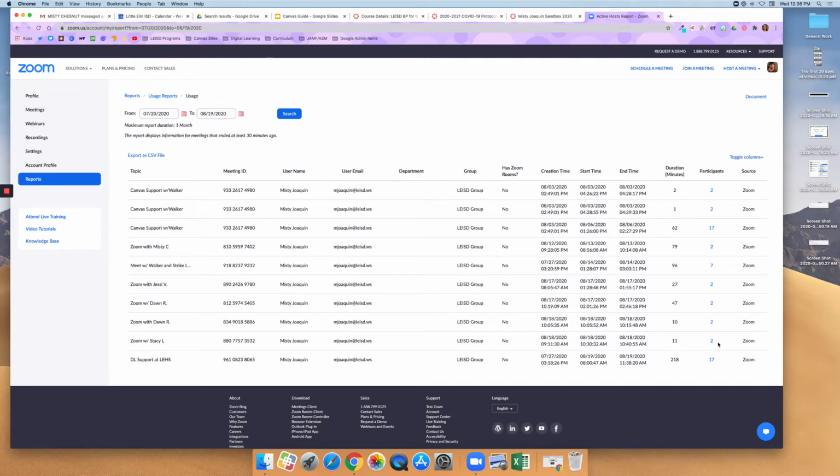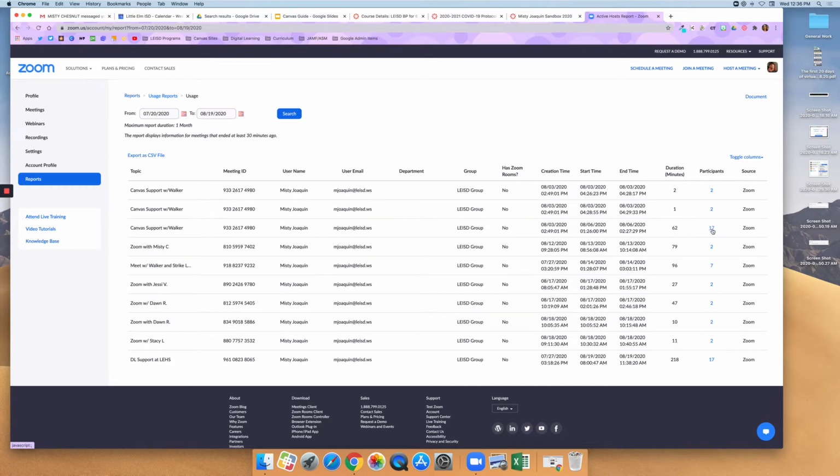I can then see this number here has the duration, how long the meeting lasted, but it also has the number of participants who came in. So I can click on this list and that will show me all of the participants, and it also will show me how long they stayed and participated in the Zoom. Now, it doesn't show me if they're active. It's just going to show that they were in the Zoom. So it can help with attendance, but it's not foolproof. But in conjunction with your regular class standards and your norms, it is a good backup tool for you to be able to verify attendance on a certain day.